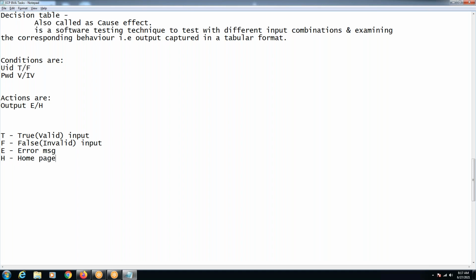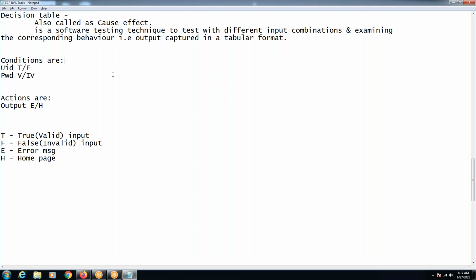So when you're writing a test case, this is not a test case, this is a decision table. Based on this, you'll be writing it, right? So whatever you're doing, you use your shortcuts, and those shortcuts need to be abbreviated either at the top or at the bottom, before submitting to your leads or to your reviewer, so that they cannot get any confusion.